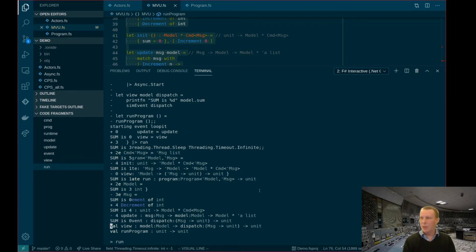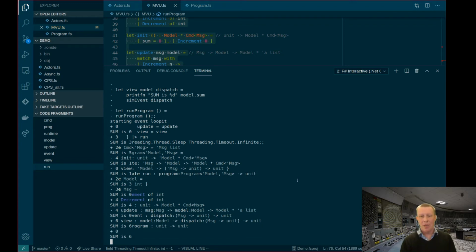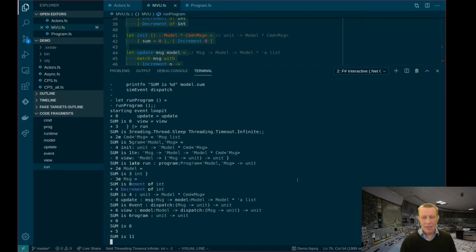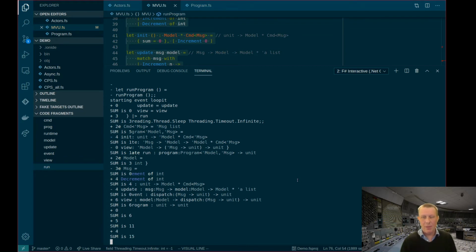So you can see this thing is running and it's injecting these user events into the system at somewhat random times.